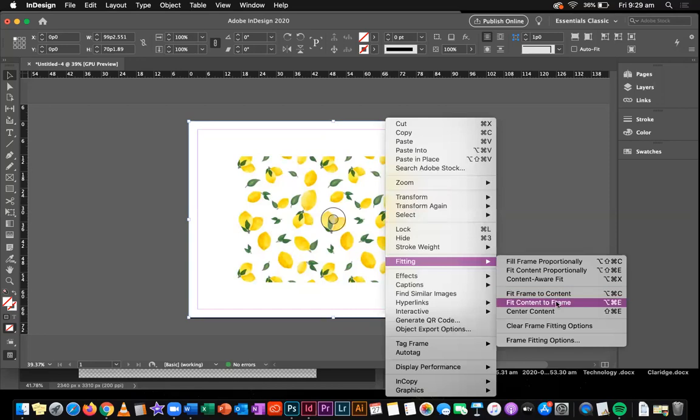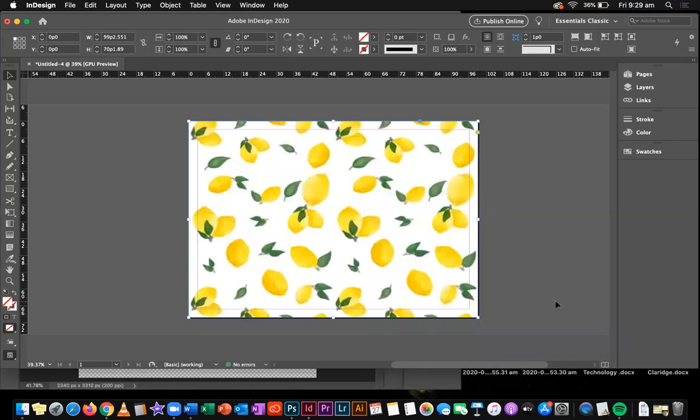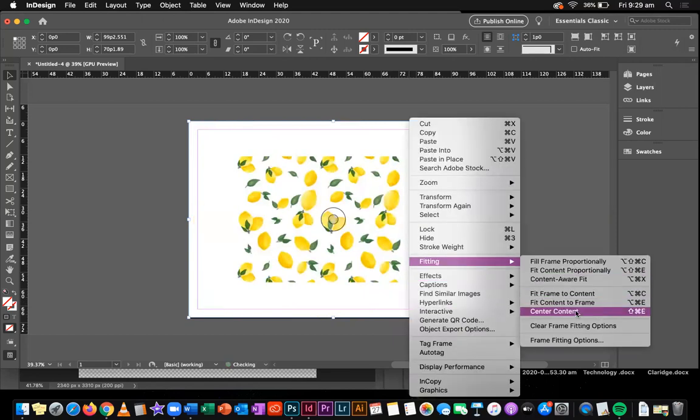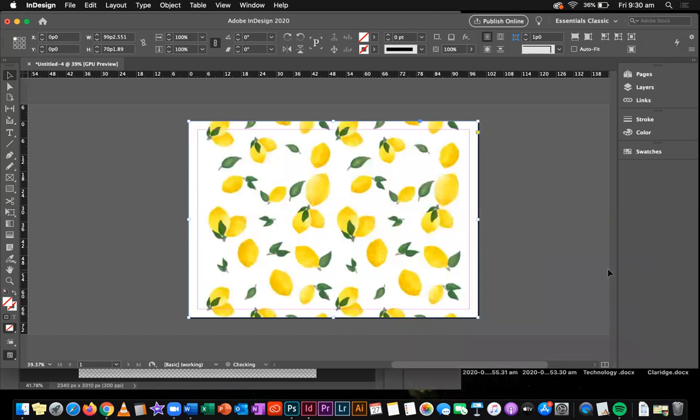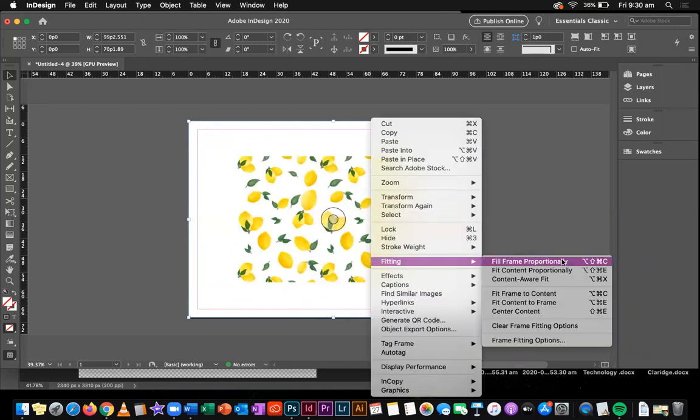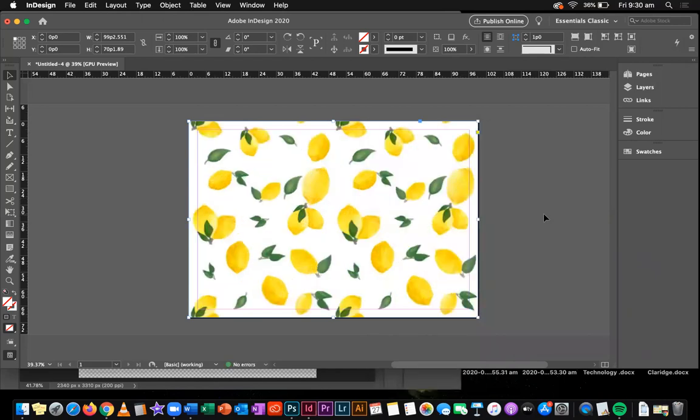And that means it just stretches it out. The other options, I could center the content. I can fit the content proportionally as well. So you'll see there's still gaps here on the sides. So the best option for me to use is fill frame proportionally for this one. So that's what I'm going to do.